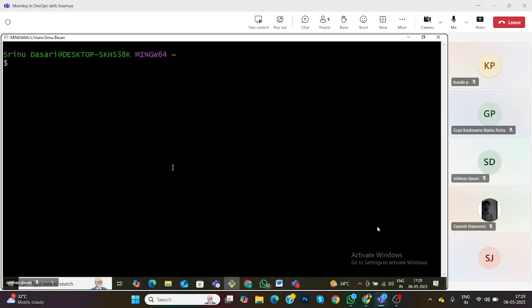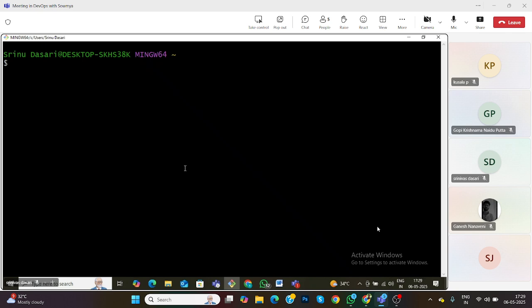We have a private key named my web server 1 key. That private key's public key will be copied and stored on your EC2 instance. So just connect to your EC2 instance.